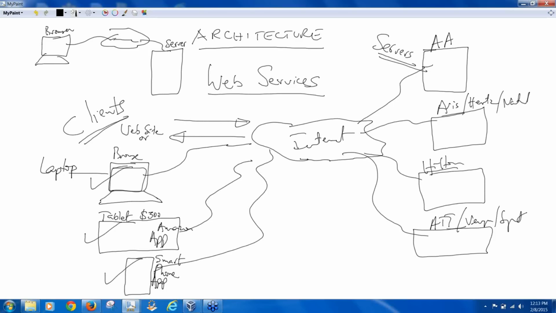So the devices can be a laptop or mobile devices and stuff like that. And on the server, there is a physical server, and your web service will be on that server. We still don't know what a web service is. But the fact that the web service is not on the client, we have established that a web service is something that is going to be sitting on a physical server.